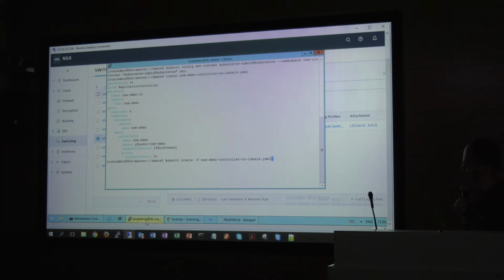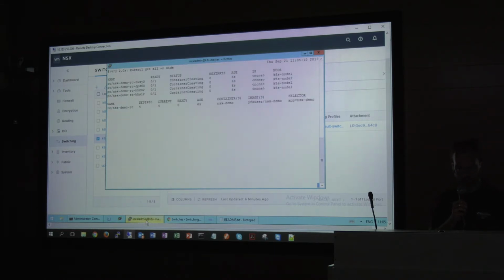Okay, here there are no labels in this YAML file. In the last demo, I will show you how we are attaching labels, and then we can enforce some security using these labels. Okay, so it was created. Let's see if it's done.